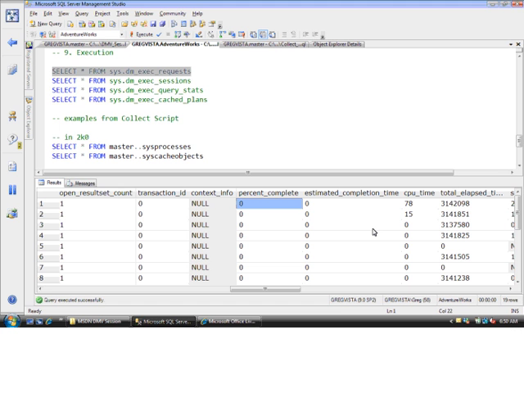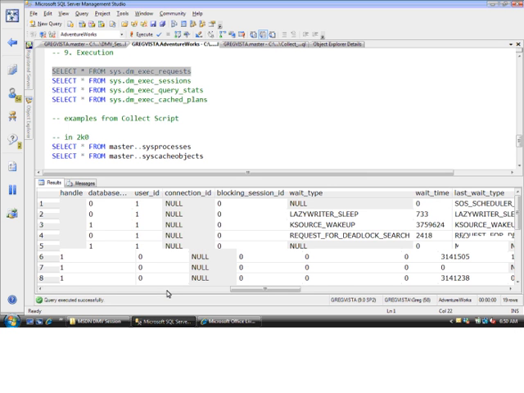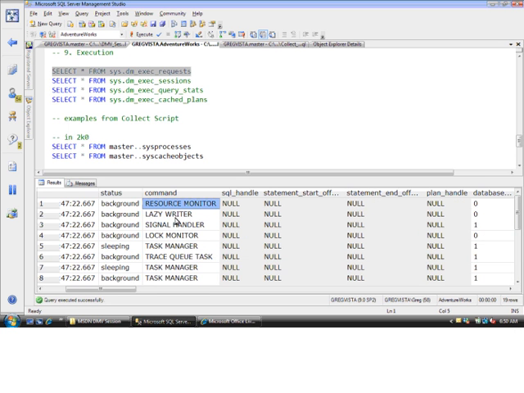For example, if you're running dbcc checkdb against large databases, it can often be hard to know how long it's going to run for. And it does update this percent complete. So if you kept querying the percent complete, basically looking for commands that were dbcc something, then you could actually get an idea where the dbcc checkdb is up to.